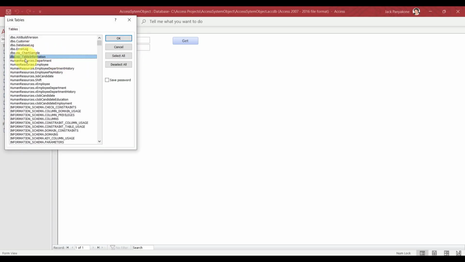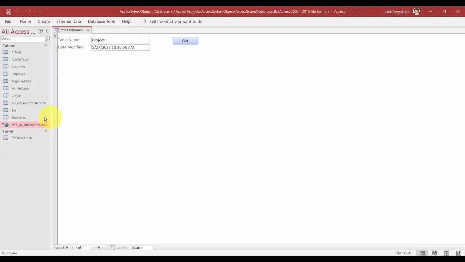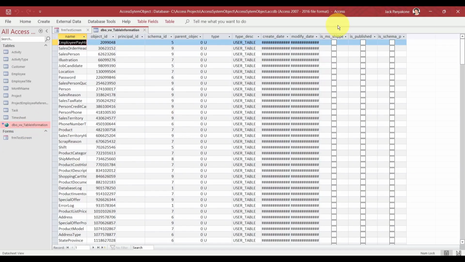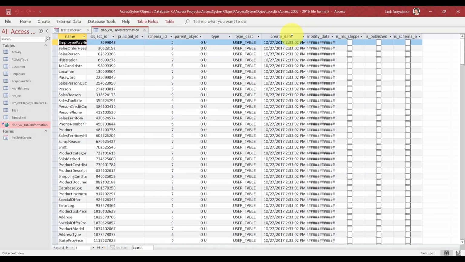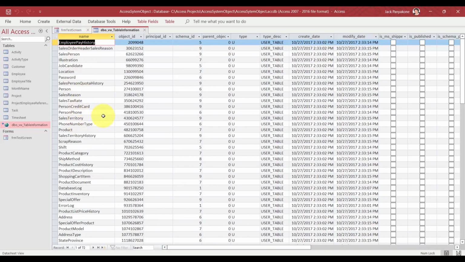You see there? We just created table information. Make that an object ID. Ta-da! Same thing. We got it. Except this guy is called modify date. But you see how we got this back in 2017? Alright, see that? That's how we know when the date of these tables were created, were last updated.